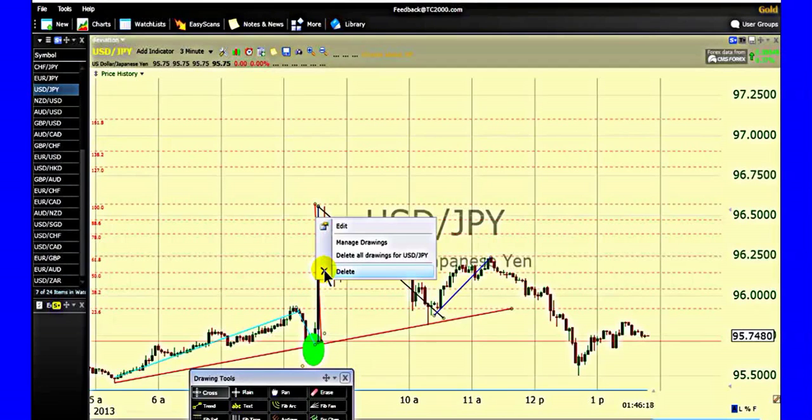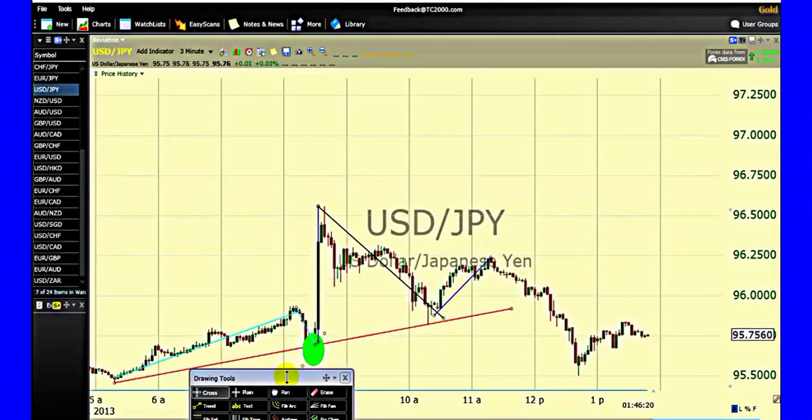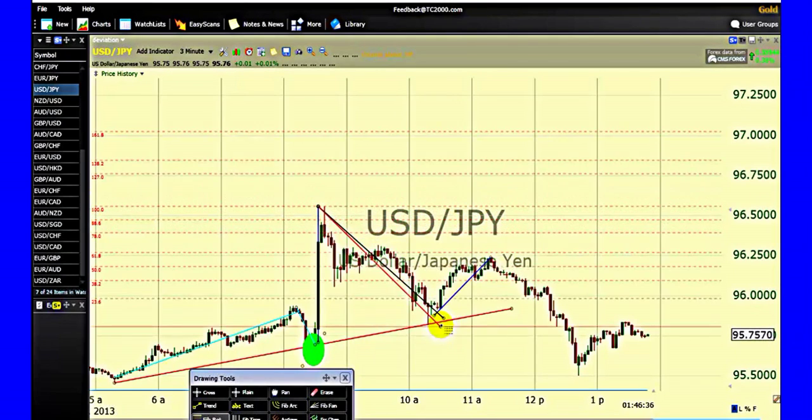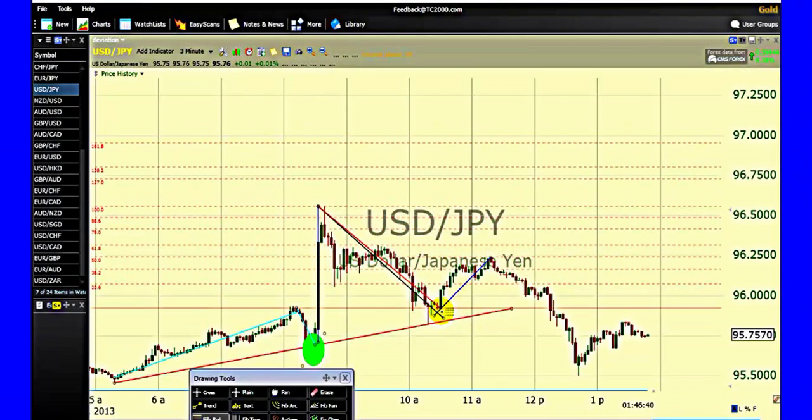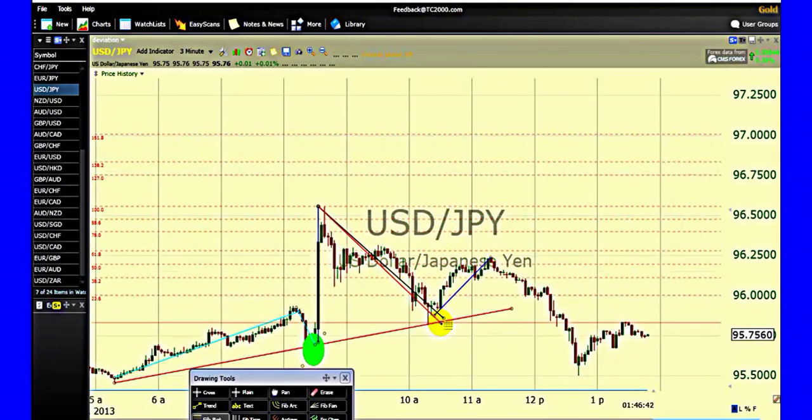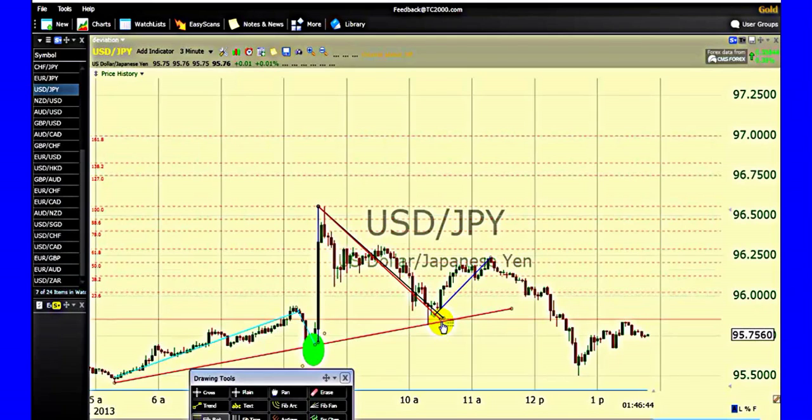What I want to do now, because we see the USD yen came back and touched the red line and went up, is to know how far it went up before changing direction. After touching it here, we want to know how far it went up by using the Fibonacci retracement tool from here down to this level here. I will be a bit more conservative by bringing it to the line.